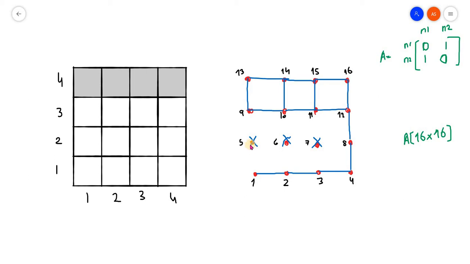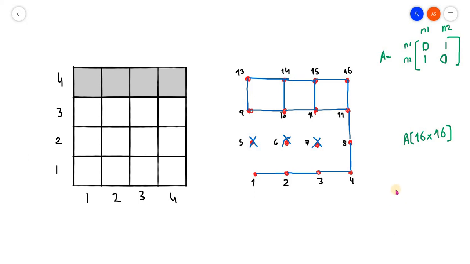For example, we say that there is no connection between 1 to 5 and 2 to 6 and 3 to 7. Okay, so we have to do that. And also there is no connectivity between 5 to 9, 5 to 10, and 7 to 11. So this we write down here.